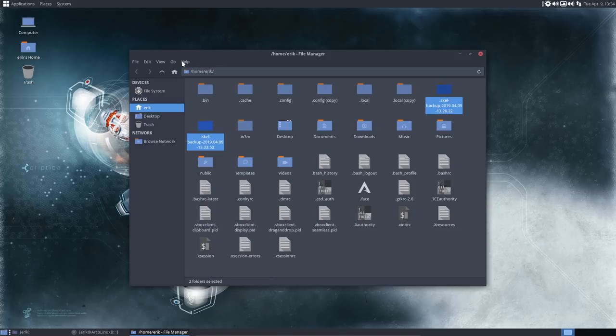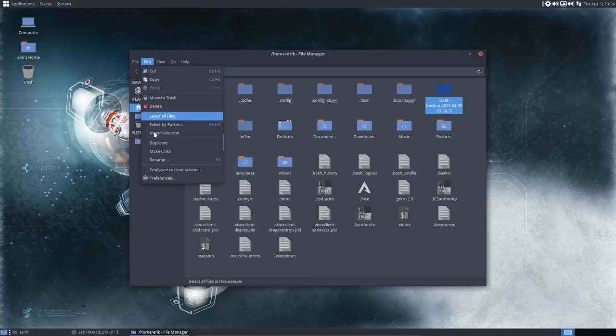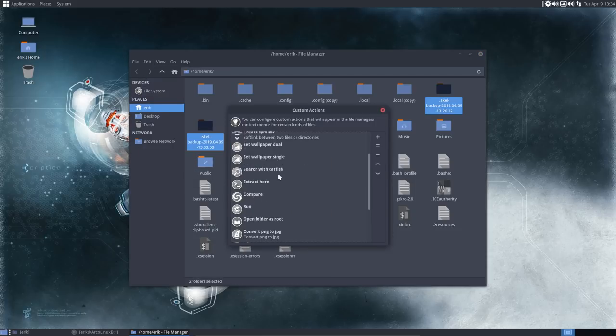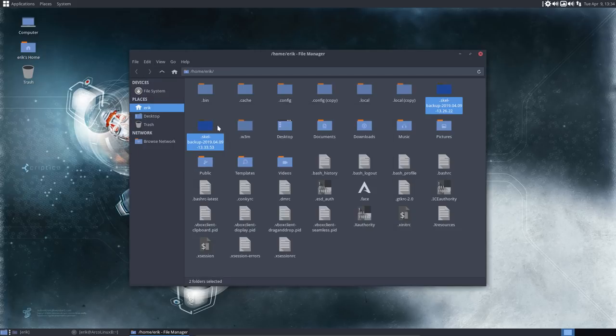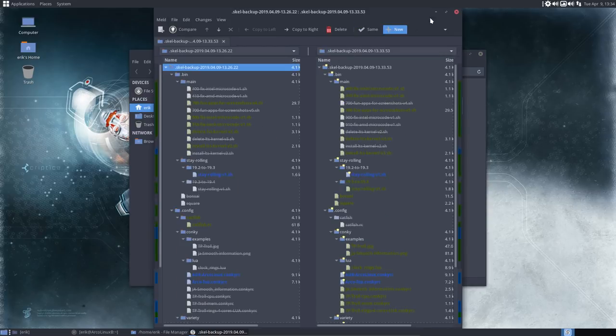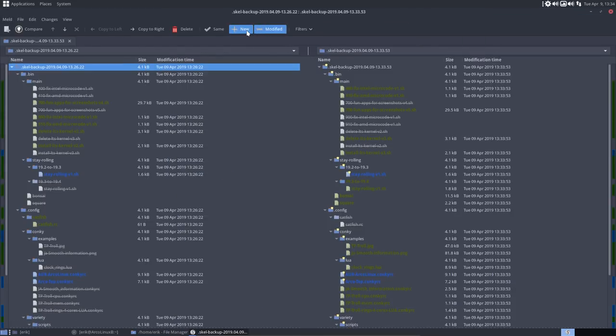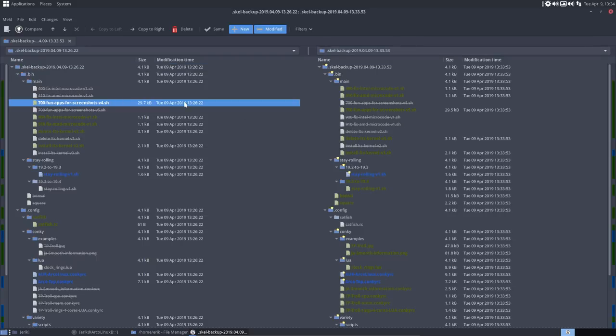In Thunar, Thunar is installed. Why? Because of all the beautiful things we have in the configure custom actions. All these things, we do like to have them around because we want to develop. And you do compare. You are actually doing a Meld, so the application is Meld, compare between A and B. The left is the one from 13:26, so this is the before, and that one is from 13:33, so that's the after. So before update, after update, things have changed. So you can follow what elements have changed.